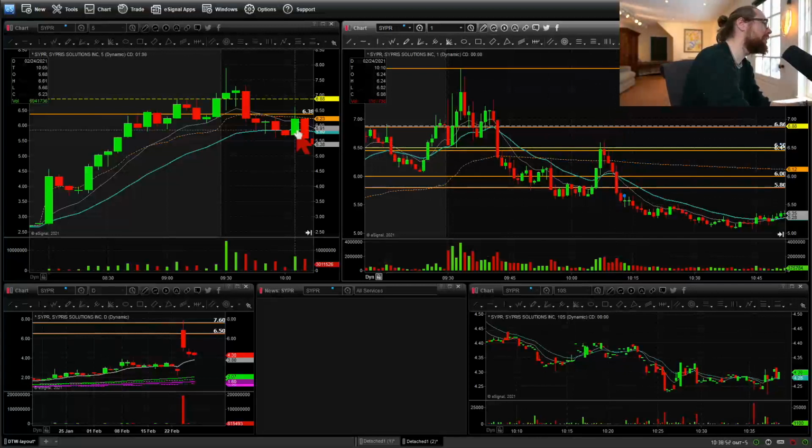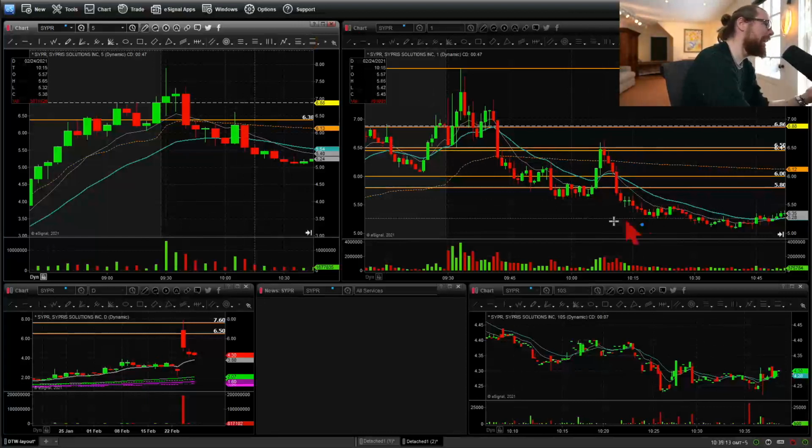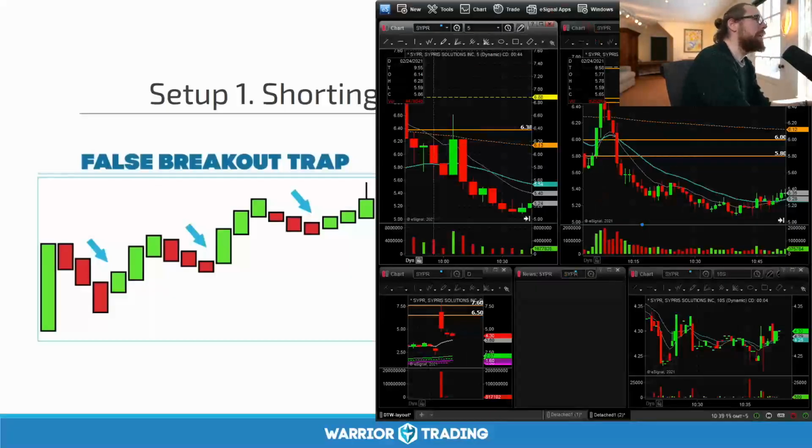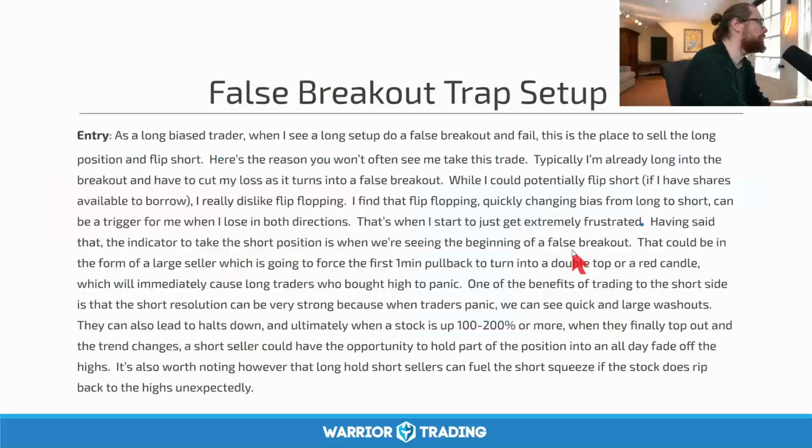And so what it ends up looking like is a false break of the volume weighted average price. Because long traders like myself jumped in for that breakout, as soon as it couldn't hold, we were selling. But then you know who else was going short or selling? Short sellers, right? So there we got that sell off right down there, back to the low. So we have that imbalance then to the sell side. That's what short sellers are looking for, those false breakouts as an opportunity to go short.